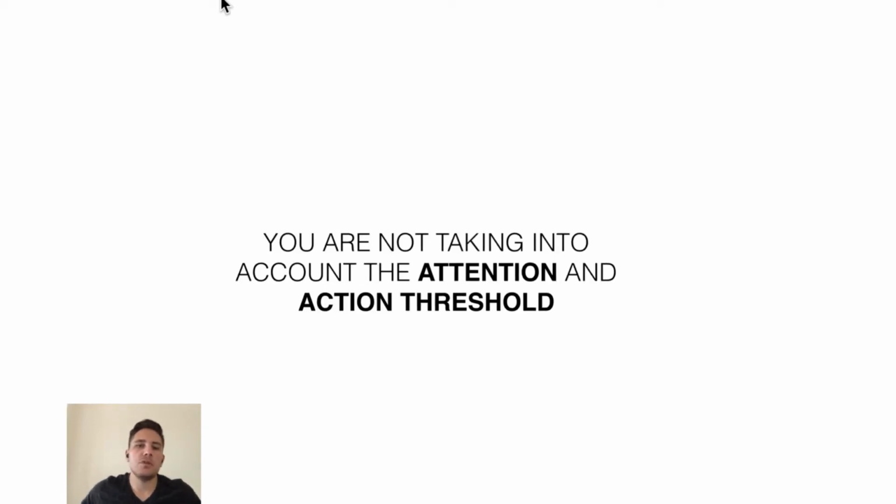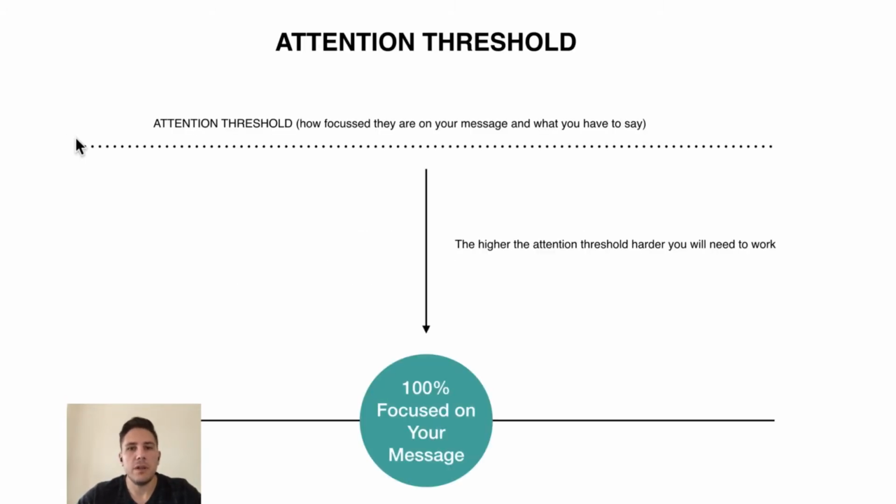Right, for those of you starting out, or for those of you spending money on the platform, if your ads are not really generating the results that you want in terms of getting people to the site, getting them to take action, then you are not taking into account the attention and action threshold. These are the 2 things that we're going to discuss, and you're not considering these things. You're not paying attention to them. You're neglecting it, all right? And you probably don't understand it. So therefore, you don't know how to improve your ads in order to ensure that you tackle these 2 elements correctly.